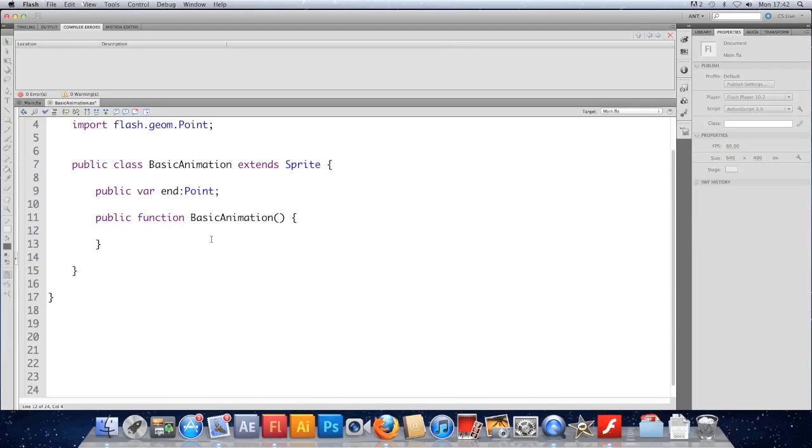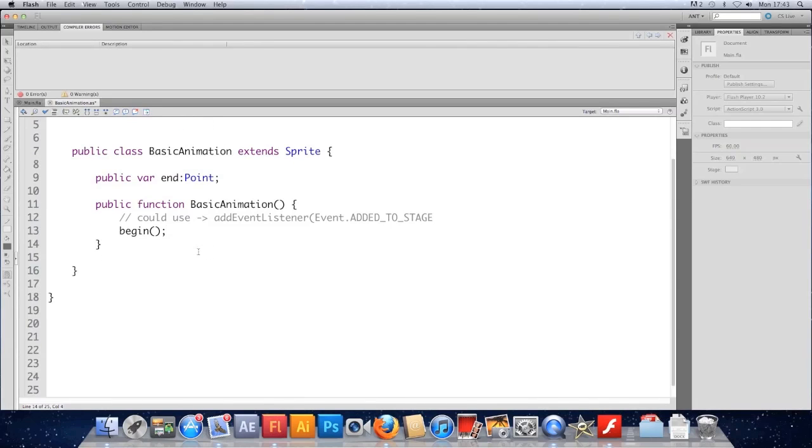Because we could, if you want to be, I don't know what the word is because I found bugs this way, but if you want to do it where you add an event listener here, we can use an Event.ADDED_TO_STAGE that will mean this animation does not start until it's been added to the stage. But I've come across a few errors where that actually fires twice and it messes up the animation, so I'm actually going to skip that one, but just bear in mind you could do that. I'll comment it out, put "could use", and then you'd override the function that goes with that. I'm just going to put begin for the function name.